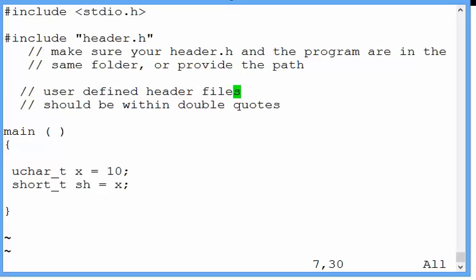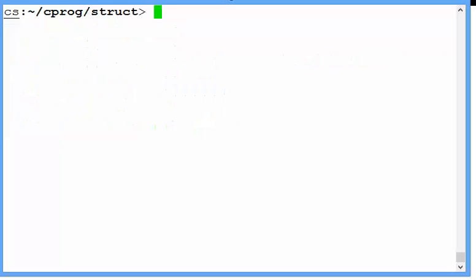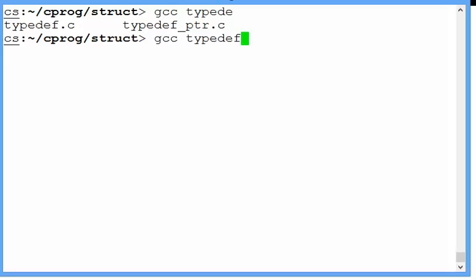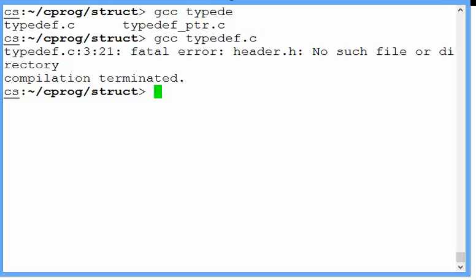Okay, let's pretend we just change it to angle brackets. What really happens? Let's say by mistake you put angle brackets and you include that in your program. I'm going to save it. gcc typedef. You see here, fatal error, header.h: no such file or directory.